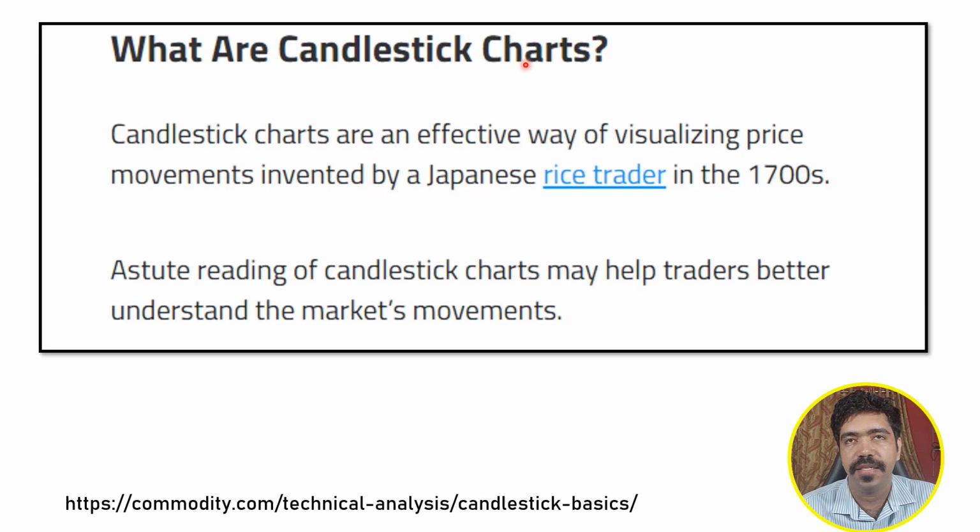So what are basically candlesticks? Candlesticks are an effective way to visualize price movement, invented by a Japanese rice trader in the 1700s. Astute reading of candlestick charts may help traders better understand the market movement. Candlestick patterns are very helpful to analyze the market movement in history so that we can predict our trades in the future.